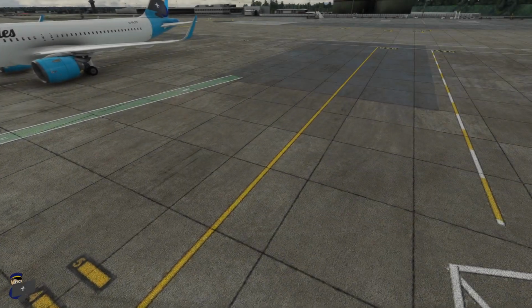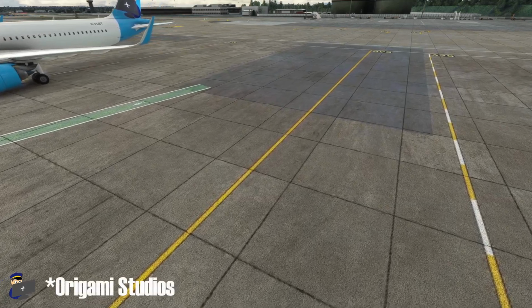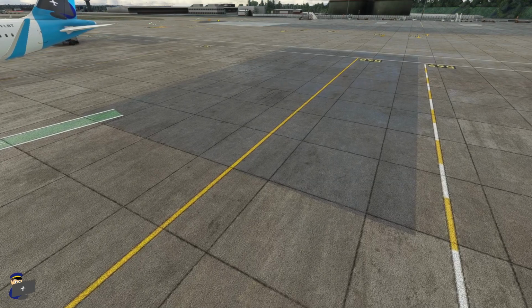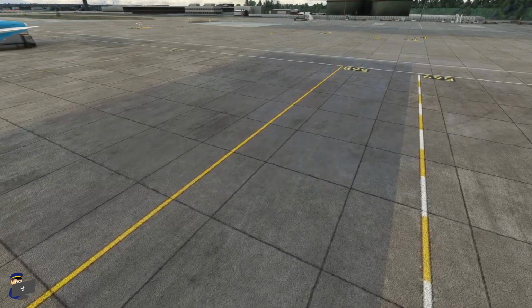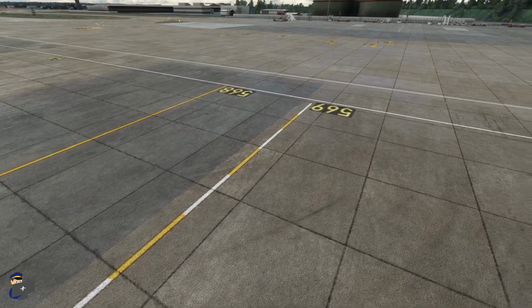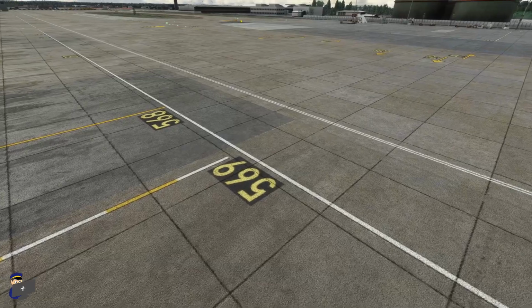Let's talk ground textures, and I'm going to say straight off the bat, I'm really impressed by these. iniBuilds have done a fantastic job across the apron of recreating the colours and textures of the real airport, even down to things like the slightly darker areas around stand 568, which according to the Google satellite imagery exist in real life. There's a good amount of rubber marking around the place, and variations in the tone of the slabs. It really does feel very realistic indeed.